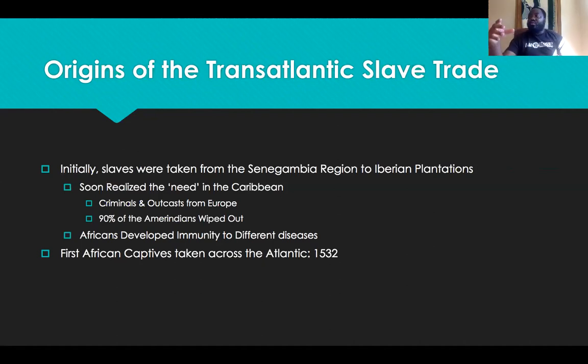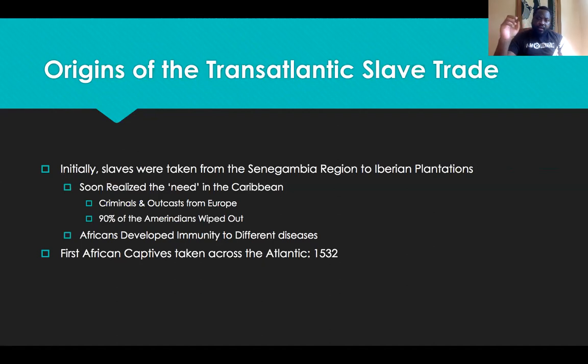The other group that they tried to put to work, and this was in limited numbers, this is not to say there was a lot of Europeans enslaved as well, which is a strawman argument that some people try to use to diminish the impact of slavery on the Black community. They were brought in small numbers from Europe, right? And these are people who were criminals and outcasts who were brought in from Europe to work the land, sort of as a penal colony.